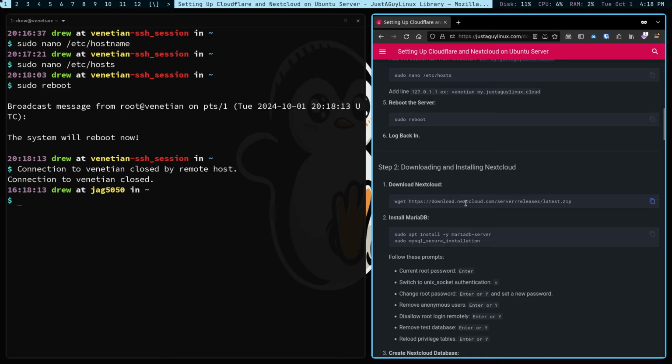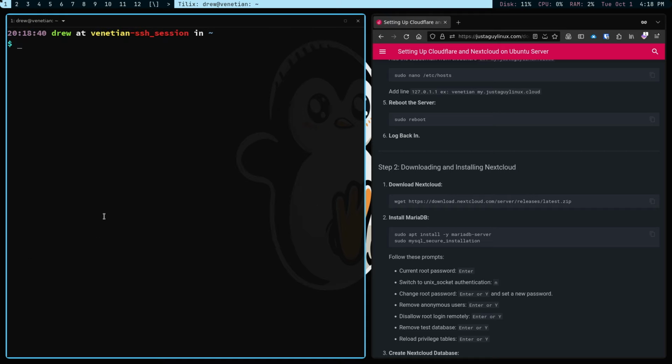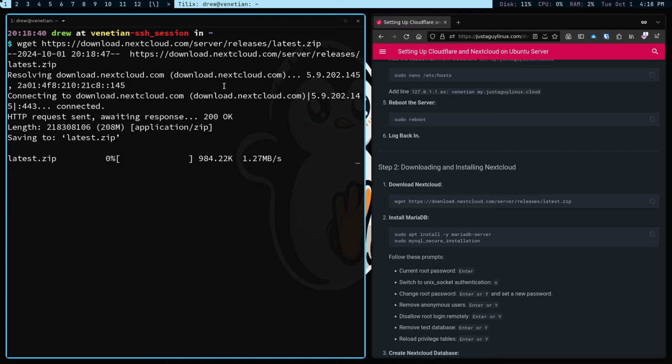You go to the download, nextcloud.com server, and so on. I'm not sure if this is ready to go yet, but let's see. Okay, and it is. Let's paste this and just get that zip file.